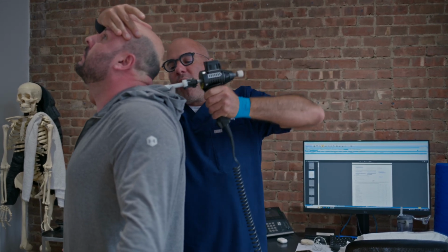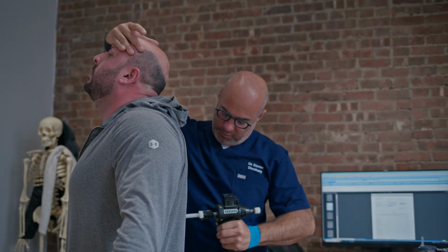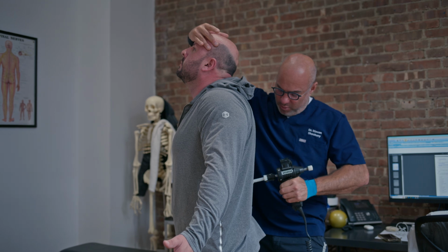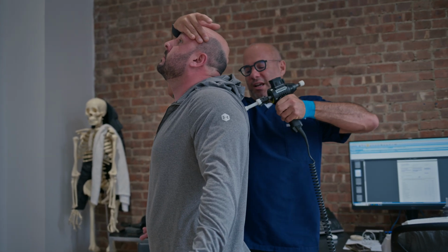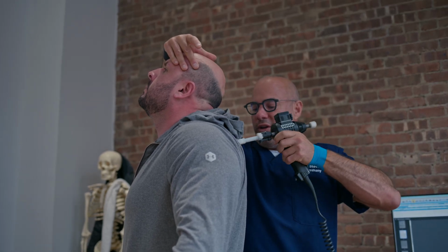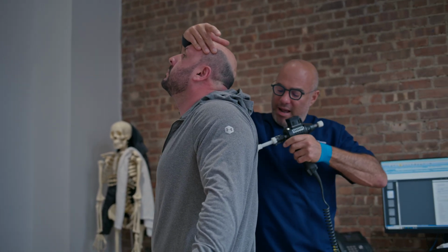And when is the neck MRI scheduled? They want me to do PT first before they can do the MRI for the neck. That's another thing I notice, a lot of people say it's hard to get an MRI these days with insurance companies. They want you to do a month's worth of physical therapy before they even authorize. The great thing about us is I already know based on your symptoms that you definitely have disc involvement. And it's not going to change the way I treat you. We have people coming in all the time with MRIs that show multiple level disc herniations, and what we're doing is getting them feeling better.